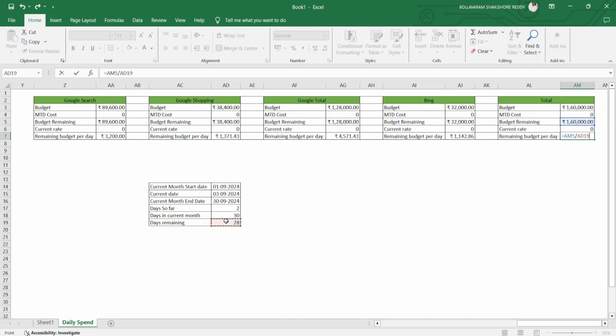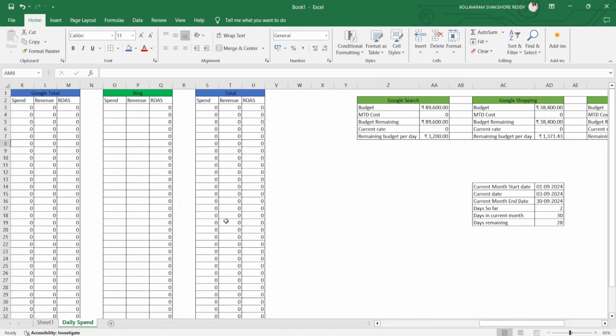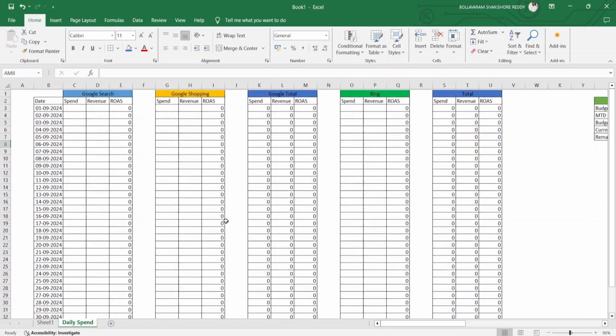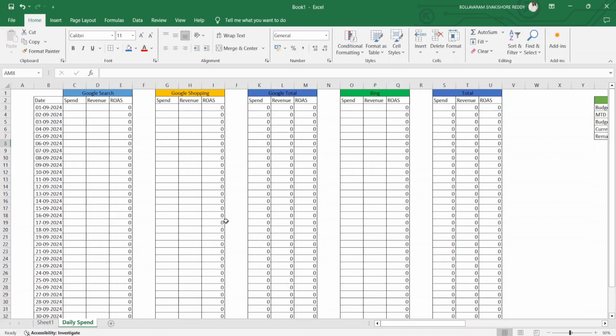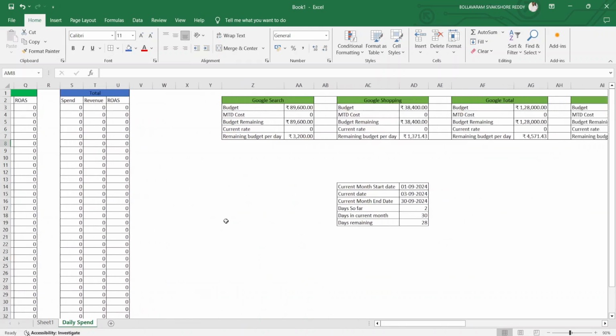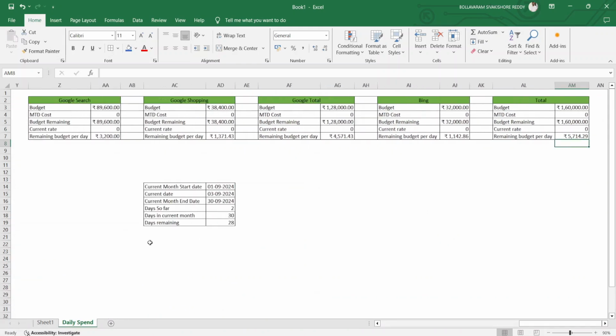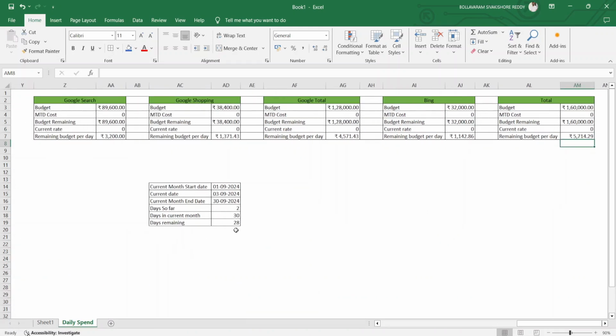Like this, you can build the template for tracking the spends on a daily basis, right? So here we have successfully added all the formulas for all the sales and all the campaign types, right? We have also added the budgets, we have also taken the dates, everything is done, okay.